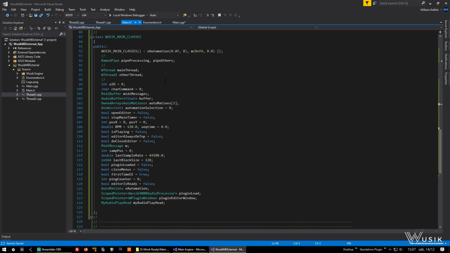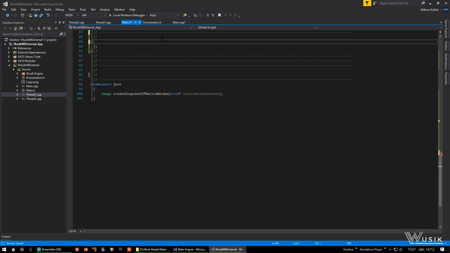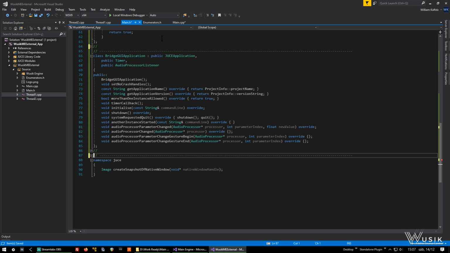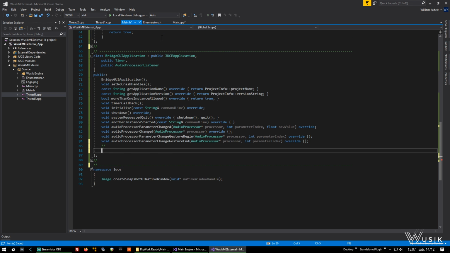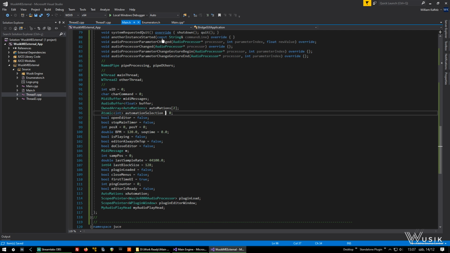So now, instead of this ugly class I just created, sorry, I can just put this inside the application itself. What goes to the application, of course, and what goes to the editor window should go to the editor window instead. So this should work out.